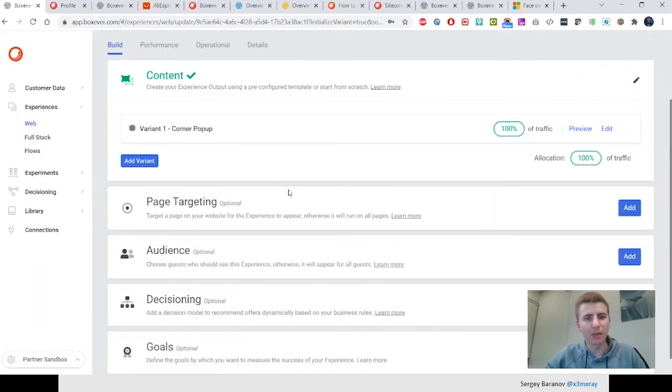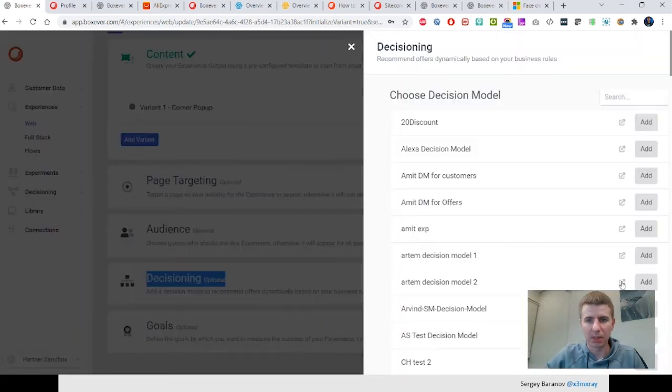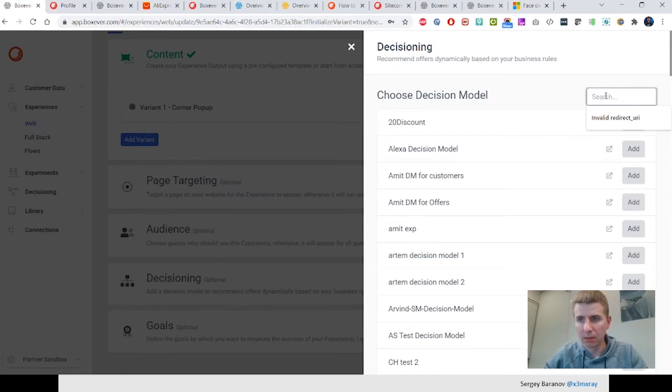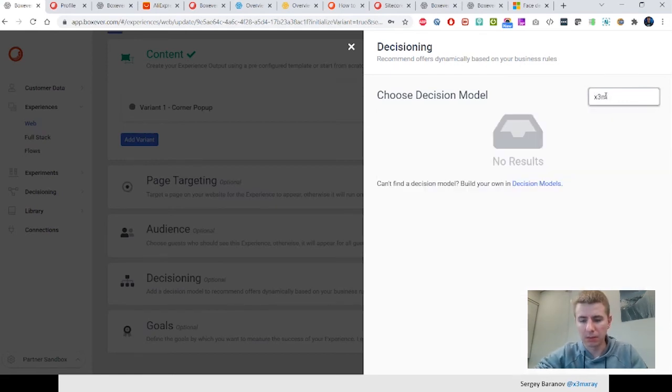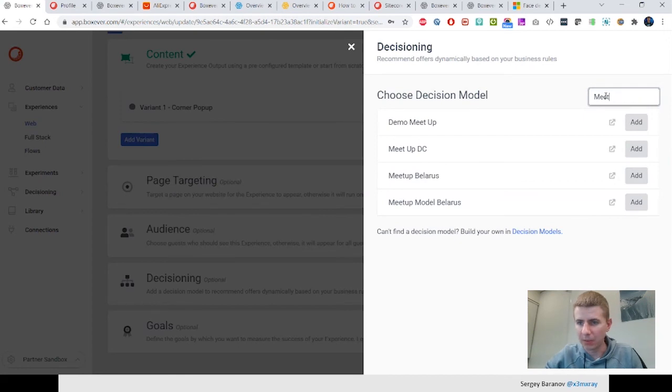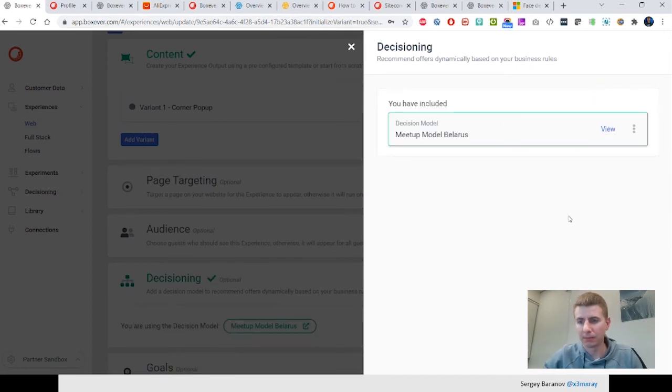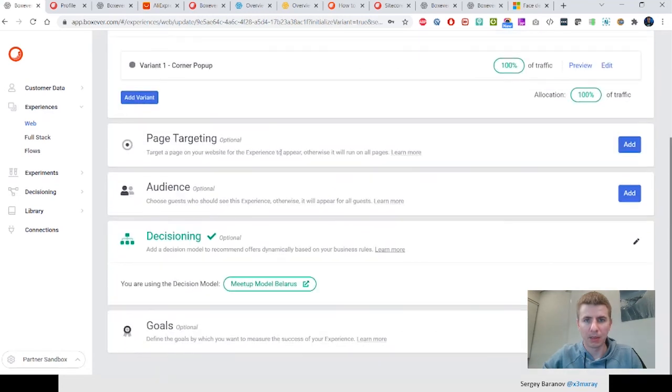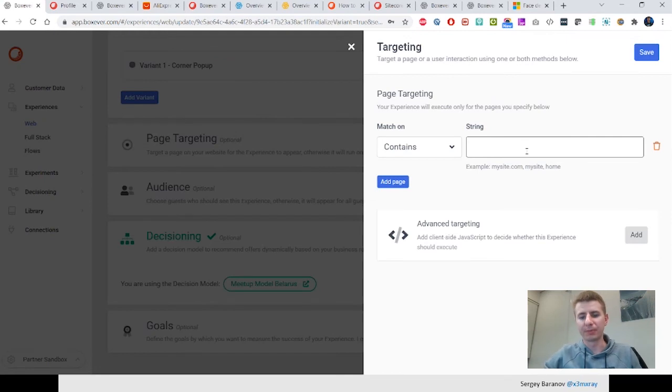First, we need to connect the decision model for our experiment. Let's edit. Belarus model. You can also filter pages where your offer will be displayed. You just make it for all pages.